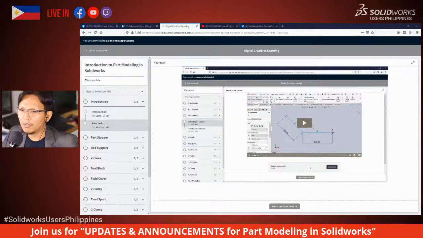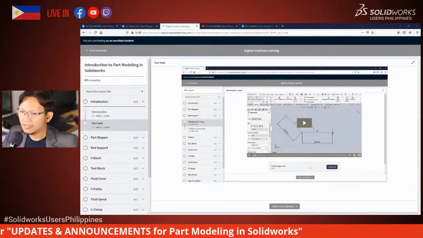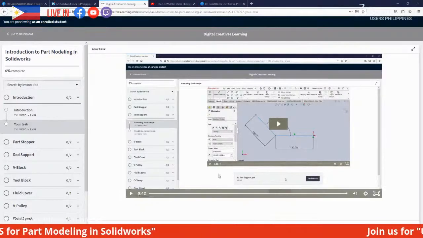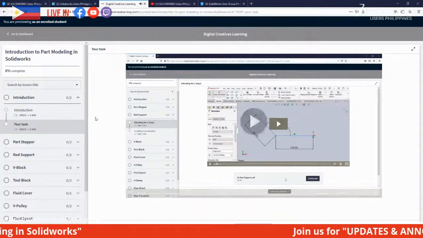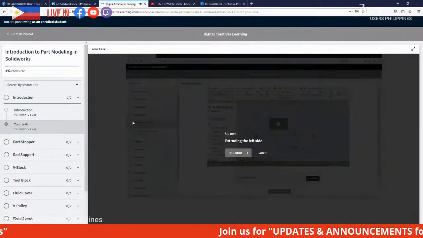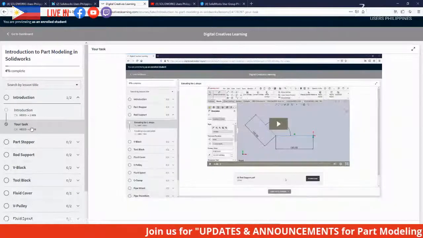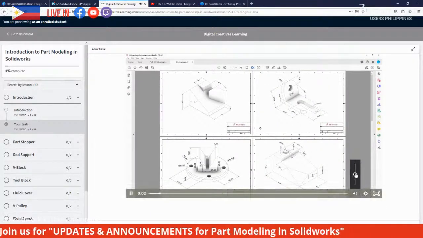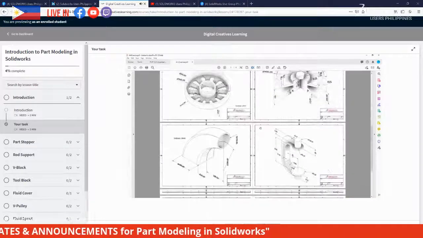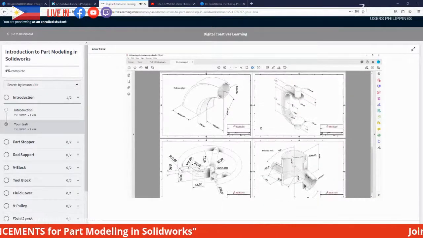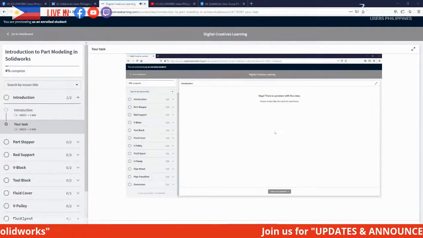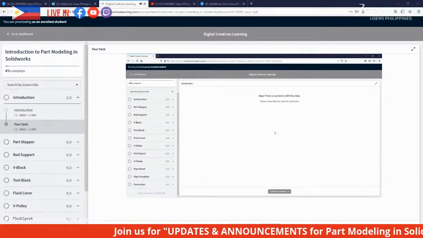So here's the sample of that task. Your task is to recreate all of these 2D challenges into part models in SolidWorks. All part modeling challenges are located in every chapter's first video.